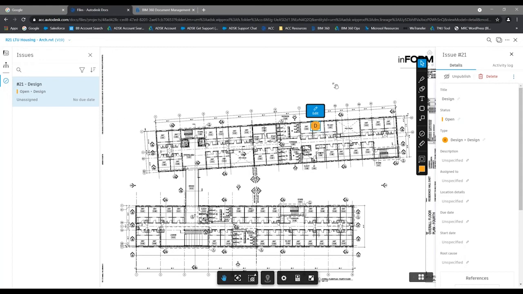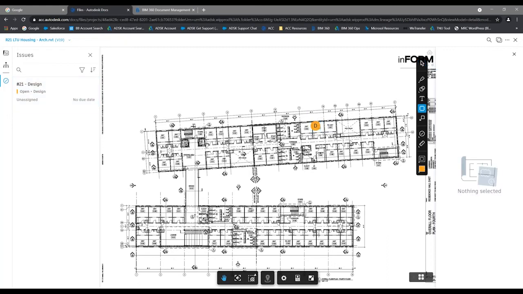In 2D sheets, I also have the ability to create markups like we had in BIM 360. So let's say, for example, I were a project manager who might not be using Revit itself, I don't even have a license to it. I can log into the ACC, pull up the sheets in my Revit model just as I'm doing here, and I can start to create markups, which could then function as my red lines if I wish to do so. And then I can let my team know that the sheets have been marked up, and they can log back in to pick up those red lines.